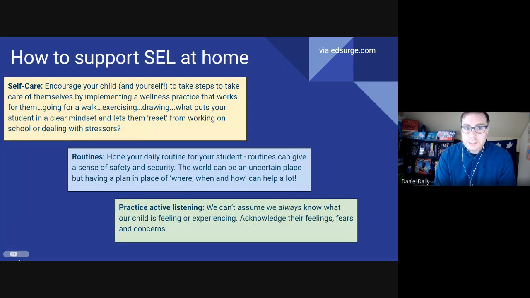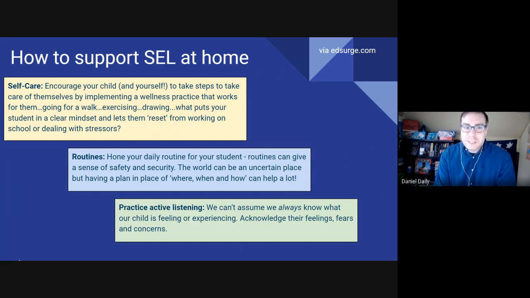Some other ways that we can support SEL at home. These are things that you likely already take care of, already do. Some of these, if you're a newer family to TRECA, I think they're really important to reflect on how we can make these consistent things to do. As you build routines here at TRECA and get used to our courses and our community, there are things that you start trying naturally to do. But I think they're really important to reflect on how we're doing, and even for our teachers, even for staff, these are all things that we want to make sure we're doing as well to support our families.